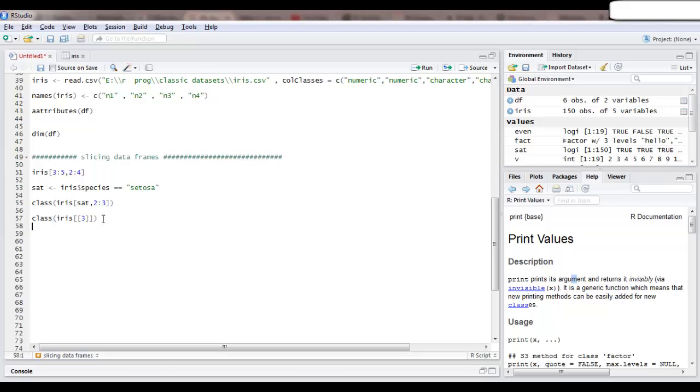All right. Okay. So that was all about slicing the data frame. Well, you can also do something like this. Here we have used that 2 to 3 or whatever columns we want.